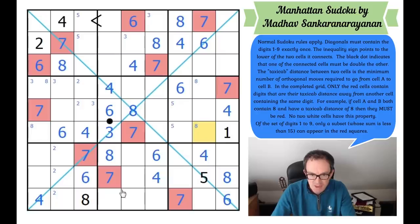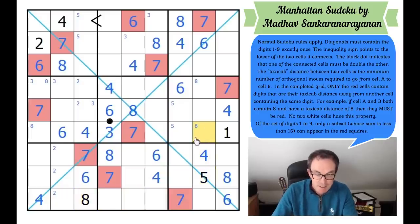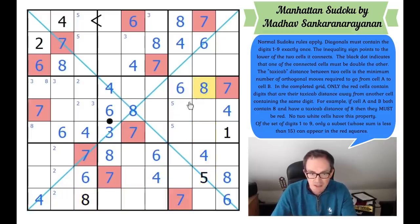This 8, does it hit that one, please? 2, 3, 4. It does! This one hits that one. 2, 3, 4, 5, 6, 7, 8. Yes, that's not an 8. The 8 goes up there. The 8 goes down here. Oh, that 3 all of a sudden. 3 can't go in those squares, so it goes into one of those two. That's not a 3.